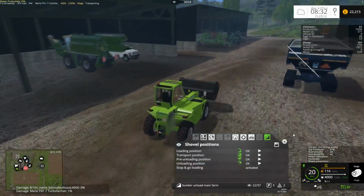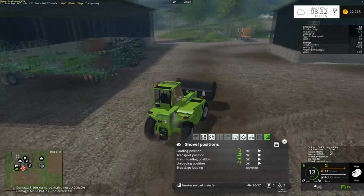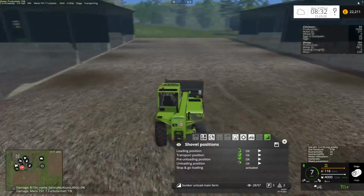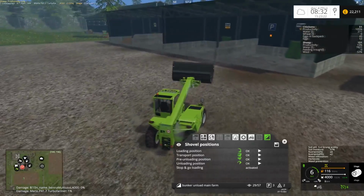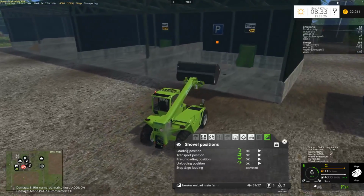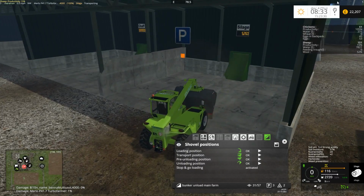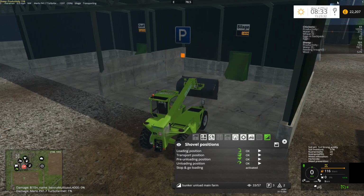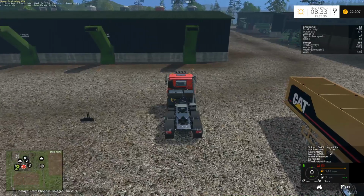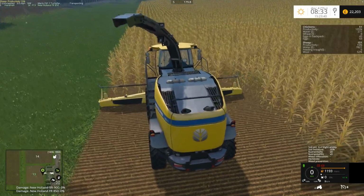But I decided to empty it into here rather than straight into the mix feeder, because this should, if I am correct, also put some silage down the other end. You see, we've already got 4,000 in here. Doesn't show much at the moment there. That's working okay. I'm happy with that. And we'll probably break down this if we leave it, but hey ho, let's not worry about that.